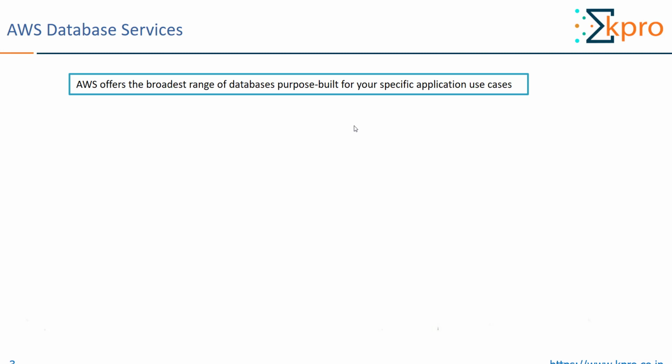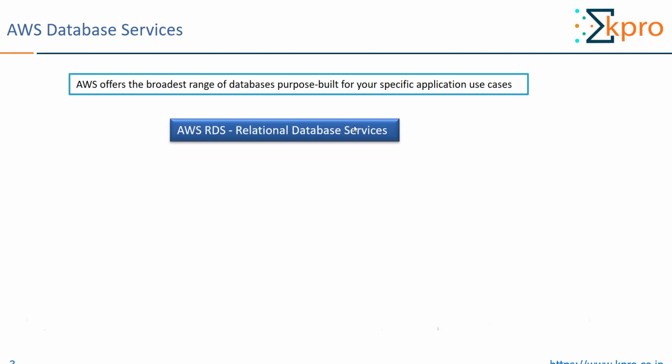But again, you'll have a question. This is the normal way. Does AWS provide any kind of database services? Yes, AWS provides them, and we are going to discuss what AWS offers. It offers a broad range of databases purpose-built for your specific application use case. So what are those? AWS RDS, which is very famous, the relational database service.